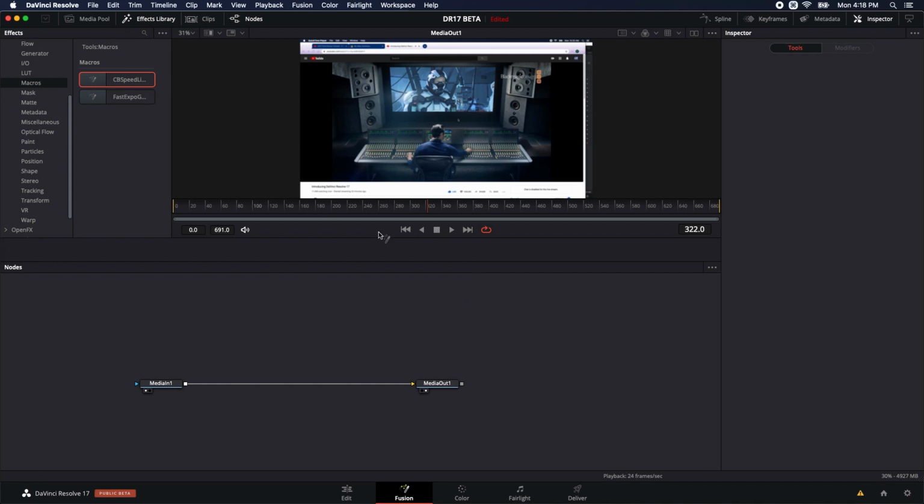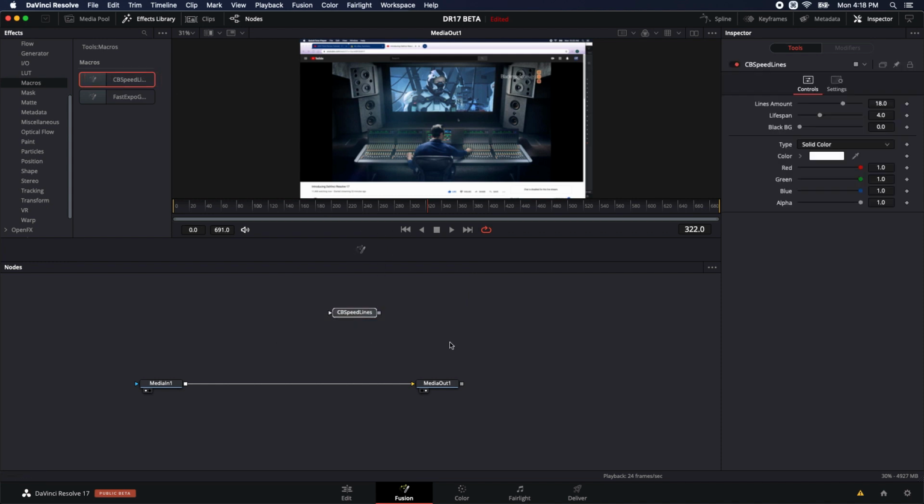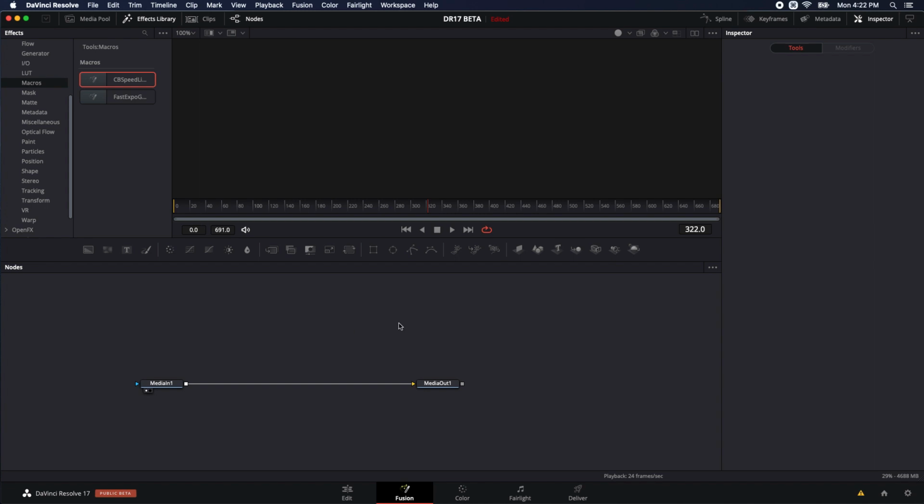Now I can take my CB Super tool, I don't even know which one this is, click on it, now I have CB Speedline. So I can put all of my macros on one toolbar and I would have the option to quickly bring those in, which is, I think, really cool. That's kind of one of those sleeper functions that everybody was probably like, well, that's okay, I don't really care about. But no, this is going to speed up anyone's workflow who uses all of their own tools a lot. So that's that.